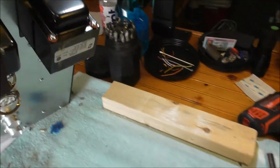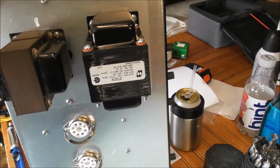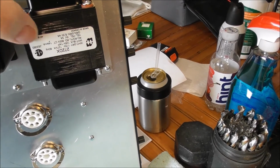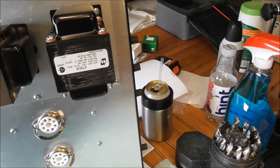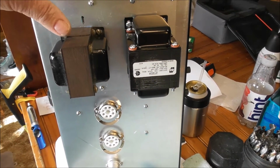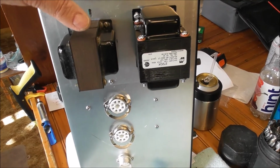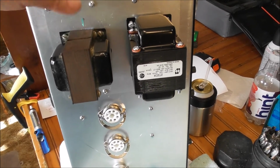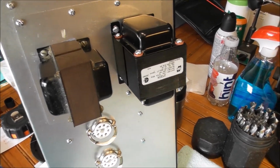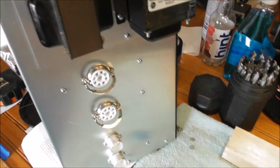Alrighty then. Got my transformers mounted. Power transformer right here is the one that was spec'd. But I had to come up with an output transformer. Found one on an old trashed amp that actually is probably perfect. It came from a dual 6L6 amp. And of course, this is a 6V6 amp.